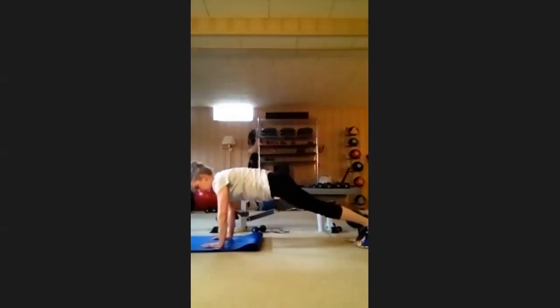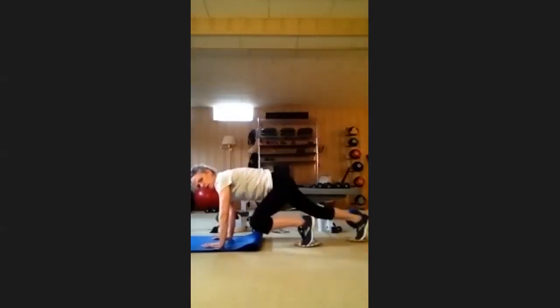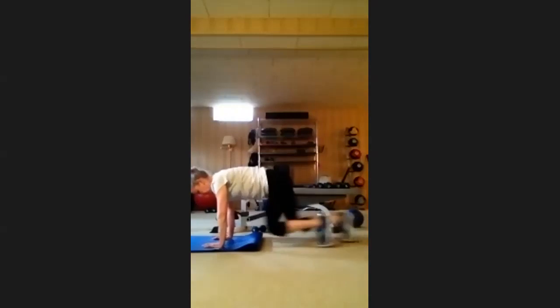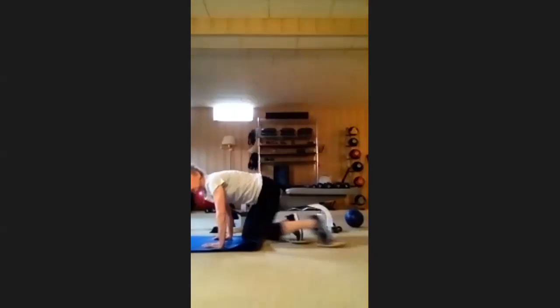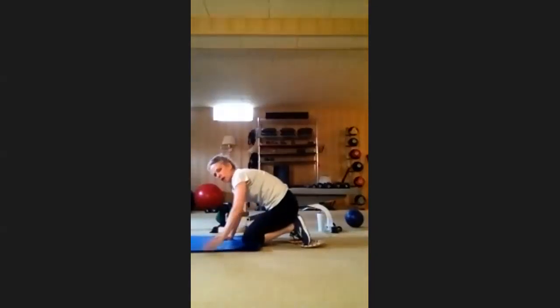Here we go. You're going to draw the right knee in and the left knee. No bouncing around like this. Keep that low back stable. 30 seconds. One. Whew. Set it down. That's a quad burner. Whew. All right.